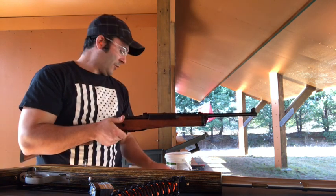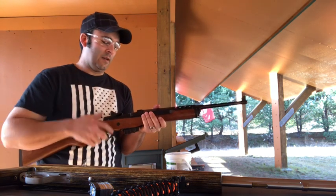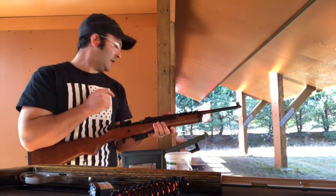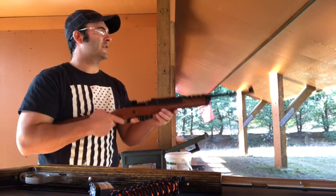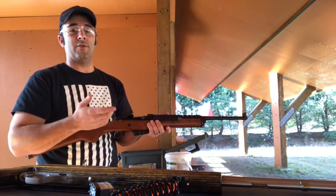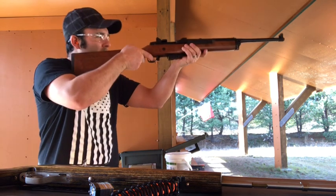So I'm going to go ahead and put another magazine in this. I'm going to put my 10 rounder in. And here we go. Again, 10 rounds. This is still .223. I have some 5.56 that I'll shoot in a little bit. I have some green tip, and I have some regular American Eagle 5.56. But I'm going to go ahead and shoot this, and I'm just shooting at a 50-yard target right now. I haven't even sighted it in, so I don't know how accurate it's going to be, but I'm just trying to put them on paper and see if I can hit the target.